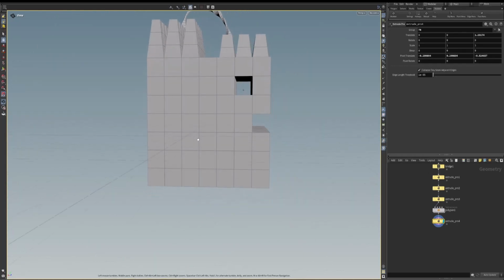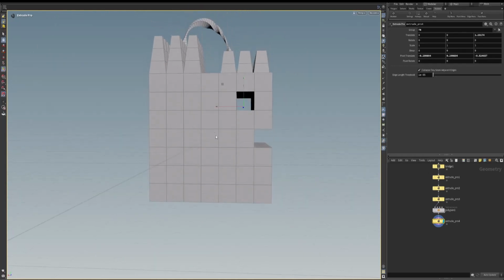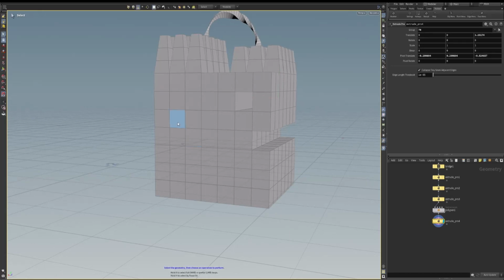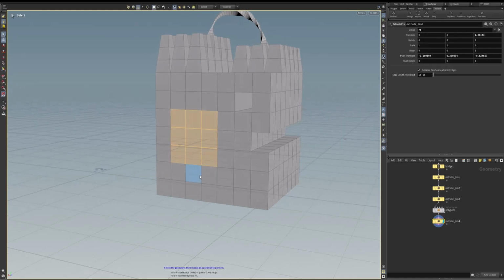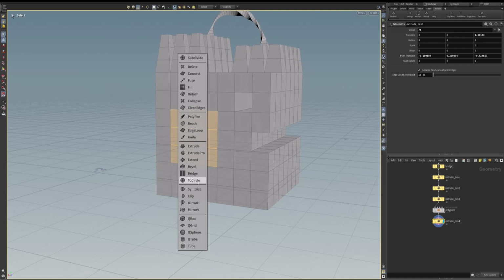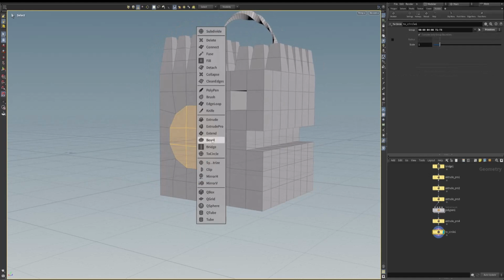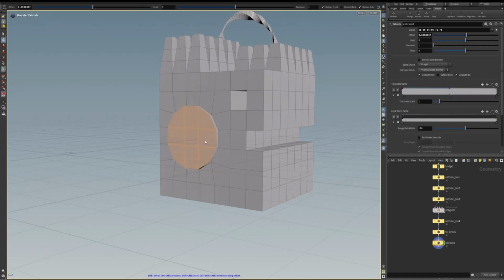Other cool things, let's say you wanted to pull out a dial out of this right here, like a circle. Instead of creating a cylinder and then pushing that up against it and then welding the faces together to make a unified mesh, what you can do is go into your face mode, select the faces that you're interested in. I'm just going to grab those right there, press S, and then go to circle. And then now I've just created a circle. And so now I can continue with an extrude, and I can build that dial out.